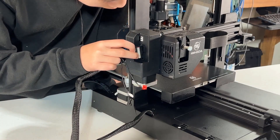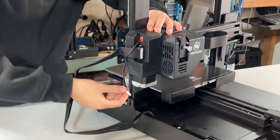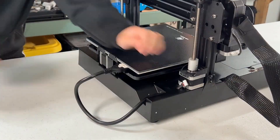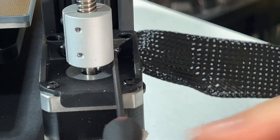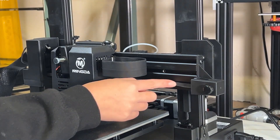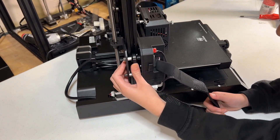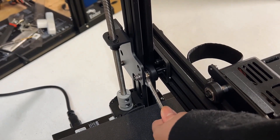It runs through another ribbon cable to connect everything to the motherboard. The red connector is for the X-limit switch, and the white connector is for the X-stepper motor. Next, we'll take care of the back of the printer: connect the heat bed cable, tighten the Z-axis stepper motor screws, and connect the stepper motor cable. As this is the dual Z-axis, we do the same to the other side. Do a final check on belt tensioners to make sure they're not loose or overly tight, and check the rubber wheels on the X and Z-axis — no wheel should be able to spin alone. If so, turn the eccentric nut to adjust the distance between the wheel and the T-slot.